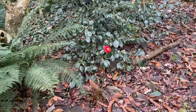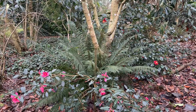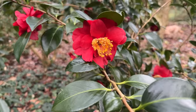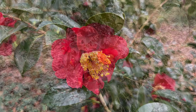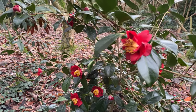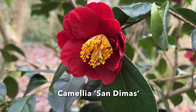Christmas rose, which we've seen before. But now the stunning flowers coming out of this Japanese Camellia Japonica, which again is very early out. We'll come round and have a look at this flower here — it's slightly easier to see. They are fat flowers, I would say. This is Sandimas, one of the earlier flowering of the Camellia Japonica types, with very deep red petals and a fantastic bunch of stamens — almost a shaving brush. Wonderful.